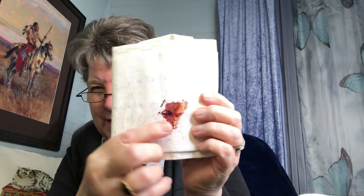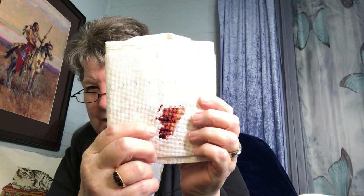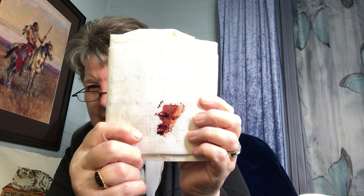which I did do on this, I think this is 18 count. So I did a test face just to see the eyes there and the nose and the mouth. I didn't finish, but I just wanted to get a feel of what the face would look like. And I was quite happy with it. So I thought, well, what I'll do is I will press on and use the colours that the computer has suggested. Because when you use this program, you have the image up there on the screen, and the colours on the palette at the side that correspond with the colours on the actual chart.